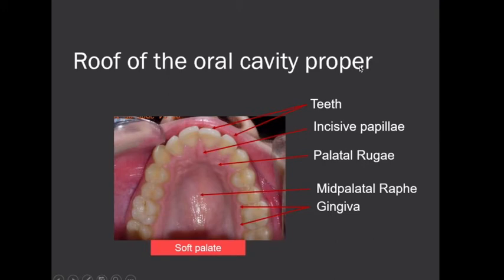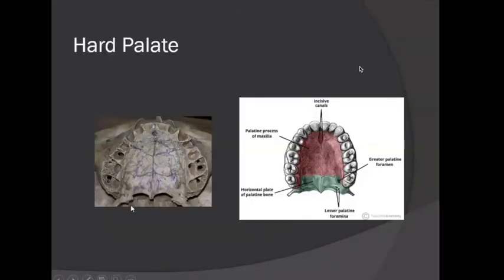Now, once you remove the gingiva, the gum tissue, what do you actually see? You can see the bony palate here, and then you have one foramen here called the incisive foramen. I talked about that just now. This is the opening for the nasopalatine nerves, and then you have the palatine process of the maxillary bone, and the horizontal plate of the palatine bone. Together these two bones form the hard palate, and from here the soft palate starts.